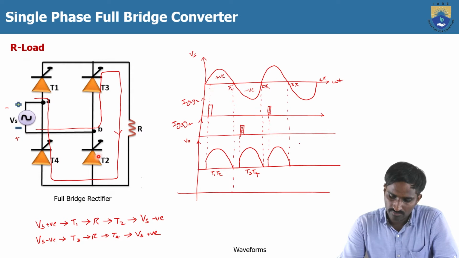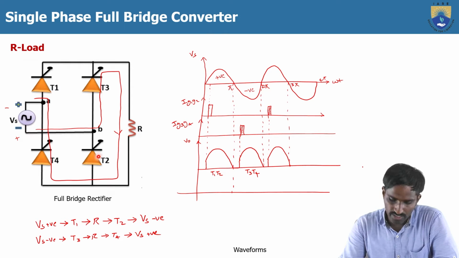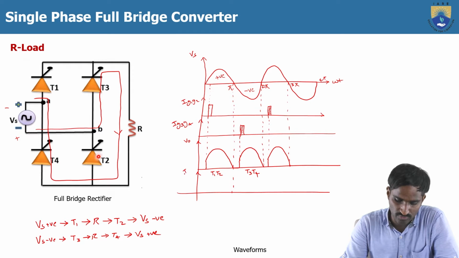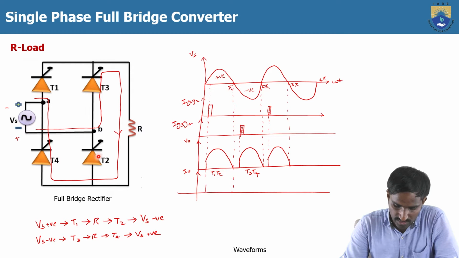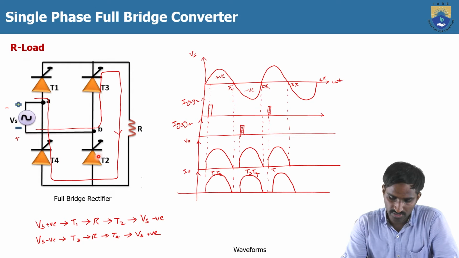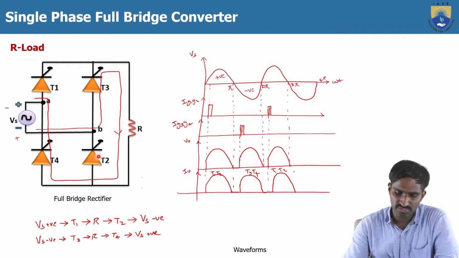Similarly, the cycle is repeating. And when coming to the load current, as you know, because this is the R load, the waveform of the load current will be the same as the load voltage. So here you will get more or less the load current the same as the load voltage. And again here T1, T2 will turn on something like this. The same thing here I have represented, that you can see.